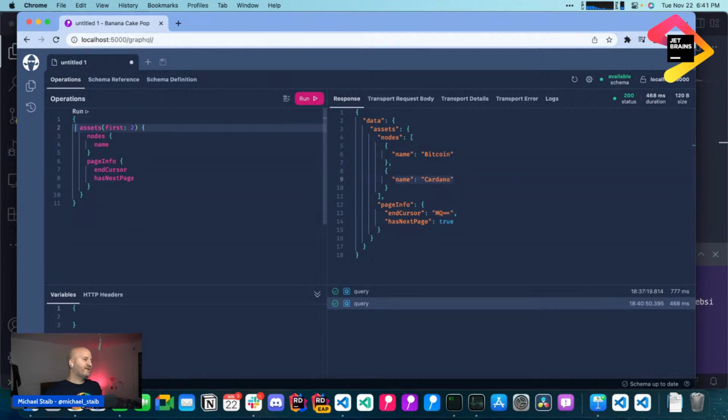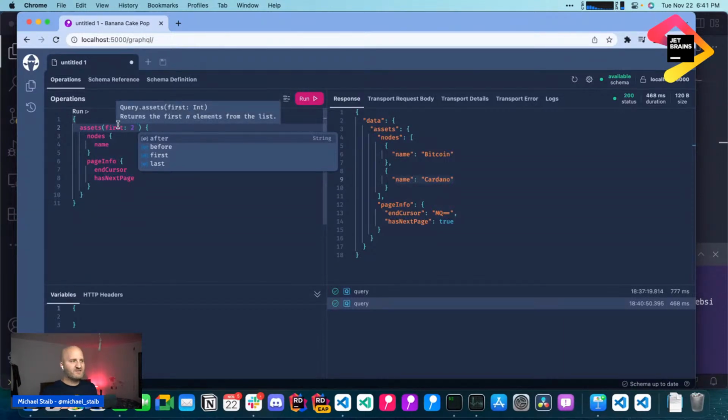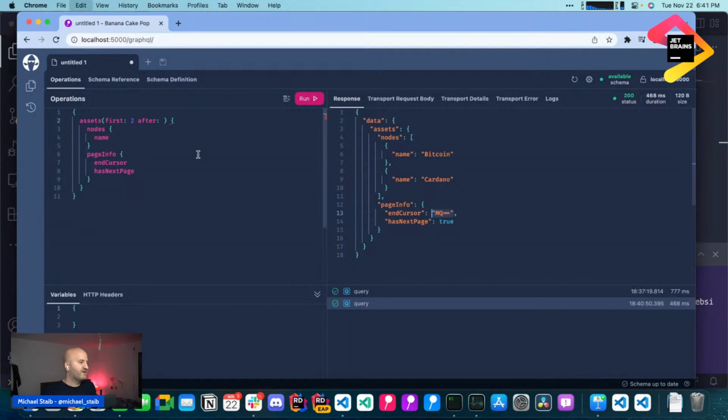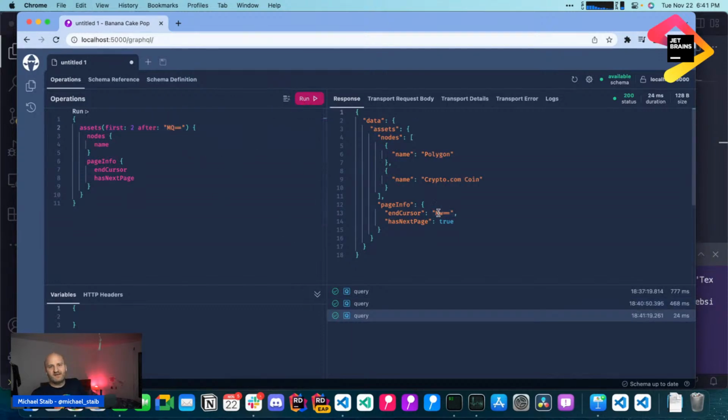If I feed that now into my function here, because we have a couple of arguments, you can see first, that's how many items I want to take. And then we have, for instance, after. We want the first two after this cursor here. And I can just copy that in, and then execute, and I get the next items. So the cursor typically is the ID or some key set that identifies this item in your data set.